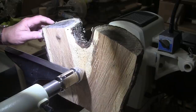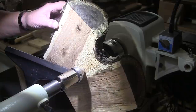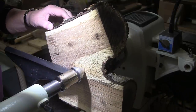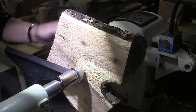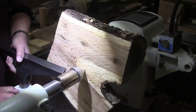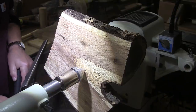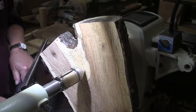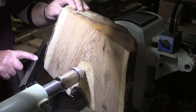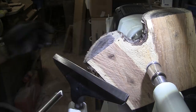Well, I didn't talk about the bark. Sorry about that. It's not necessarily tight bark. Here and there it's tight. Here and there it's loose. I'm not going to try and keep it on, except that I'm going to start on this corner over here instead of the bottom, and I'll work from the top side down. My chisel will come this way, and that will prevent me from lifting the bark up. We'll see how that works.